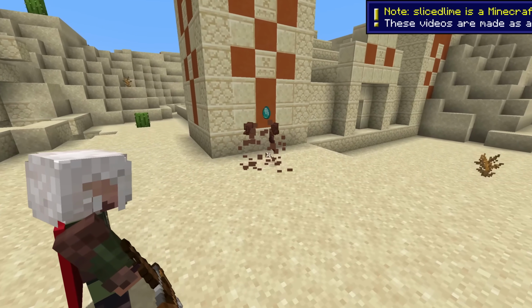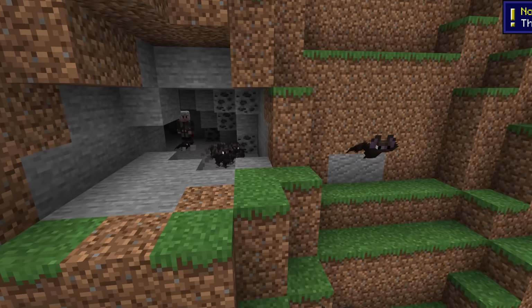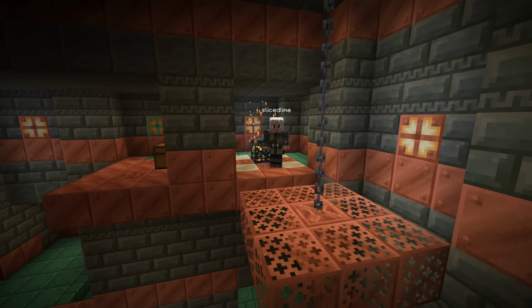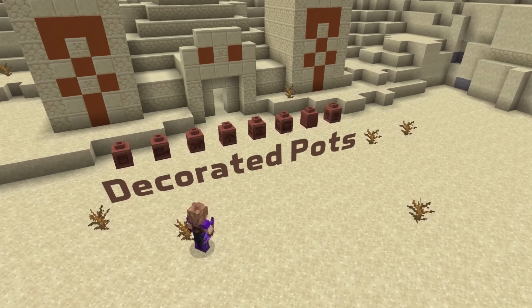Minecraft 1.20.3 brings us improvements to decorated pots, better shields, and a new look for the bat, but also many smaller quality of life improvements. My name is Slime and I'm here to give you a comprehensive tour of all the news in 1.20.3. Let's start with the decorated pots.